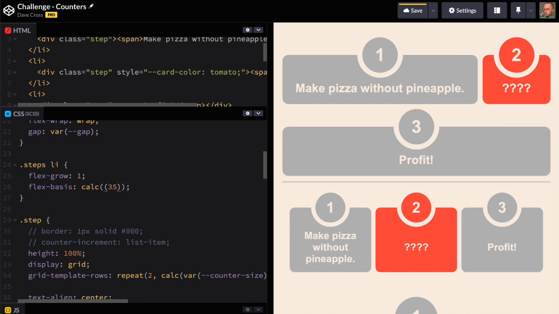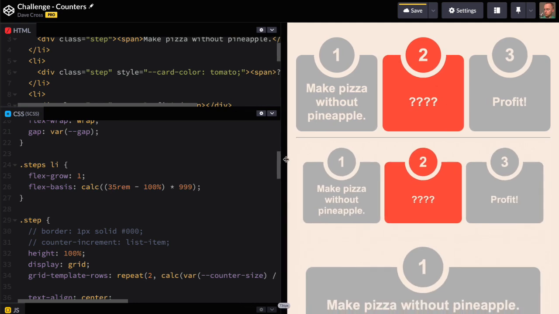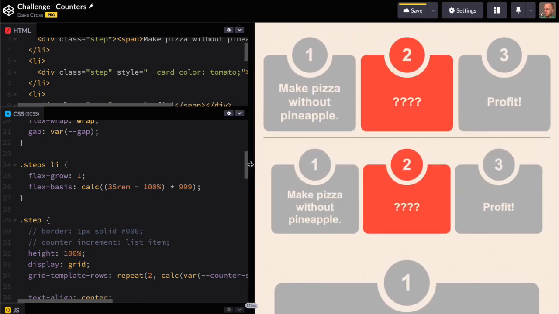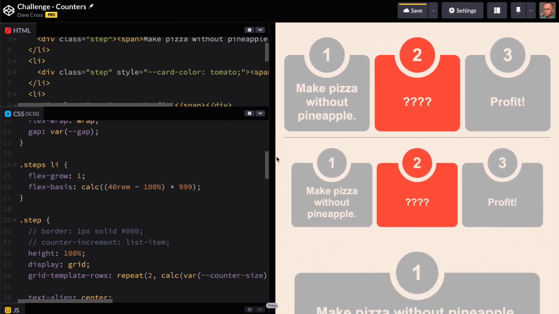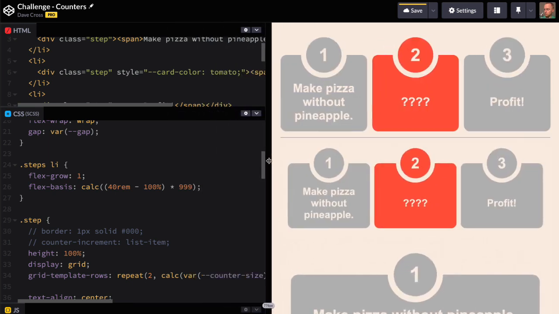So 35 rem minus 100%. This is going to give us a positive or negative number, and we want that to be super, super big. So we just multiply it by 999, which ensures that everything wraps as intended. Maybe not 35, maybe 40. And once that goes, it should just pop down to single rows, okay?